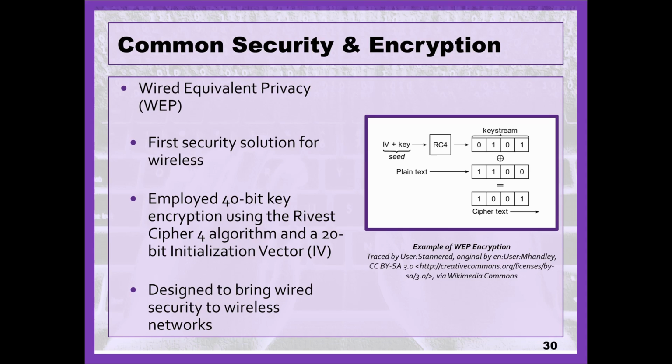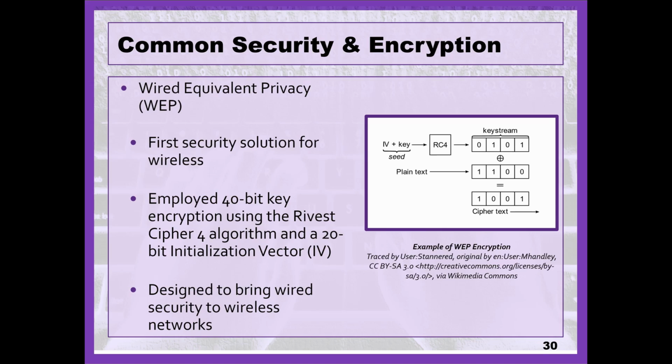The first security solution for wireless networks that was widely implemented and standardized was the Wireless Equivalent Privacy, or WEP solution. In the early days of wireless, the providers wanted to make its setup and use as easy as possible, so the security was left to a minimum. When WEP came around, it proved not to be much better.